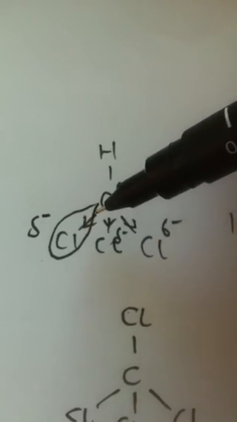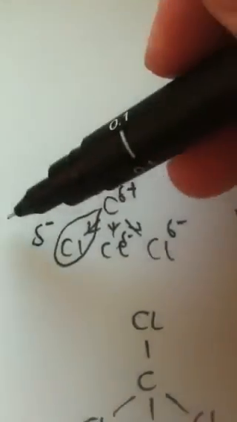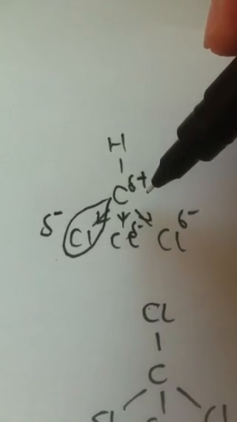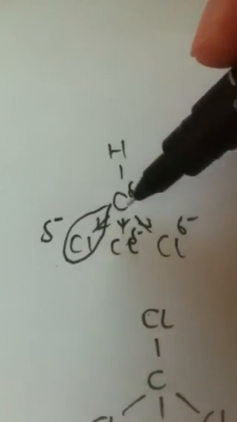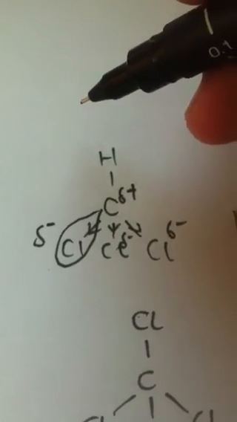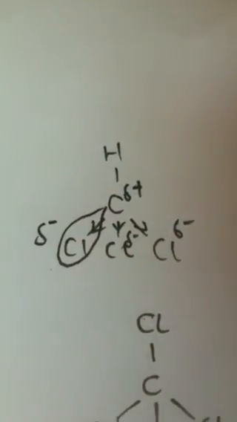What happens is, in the bond, chlorine attracts more of the electrons in its bonding orbit. So the electrons will spend more time at the chlorine, causing it to be more negative. This leaves the carbon with fewer electrons spending time in its orbit, causing it to be delta positive. Trichloromethane is a really polar molecule and has strong dipole-dipole bonding.